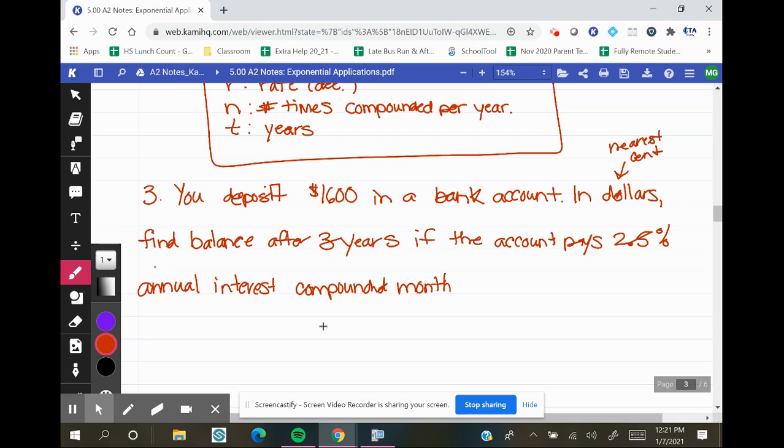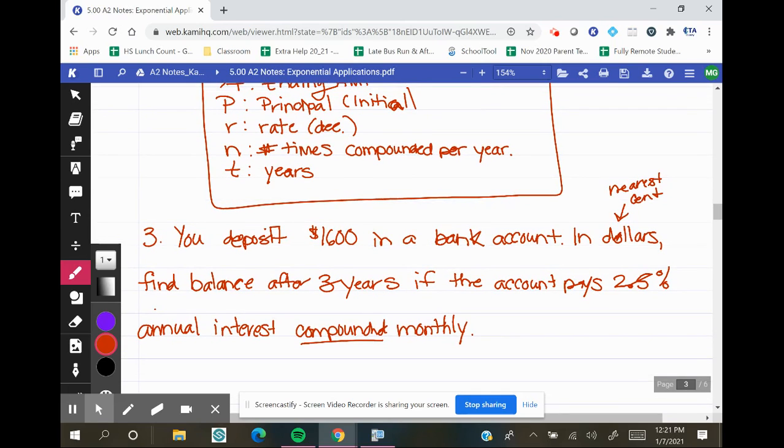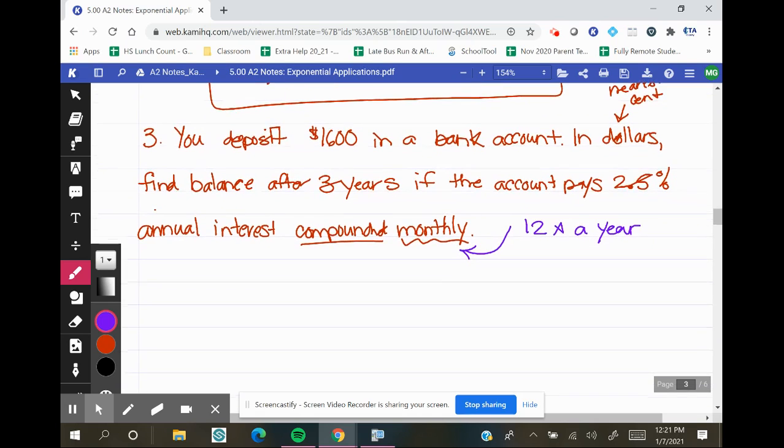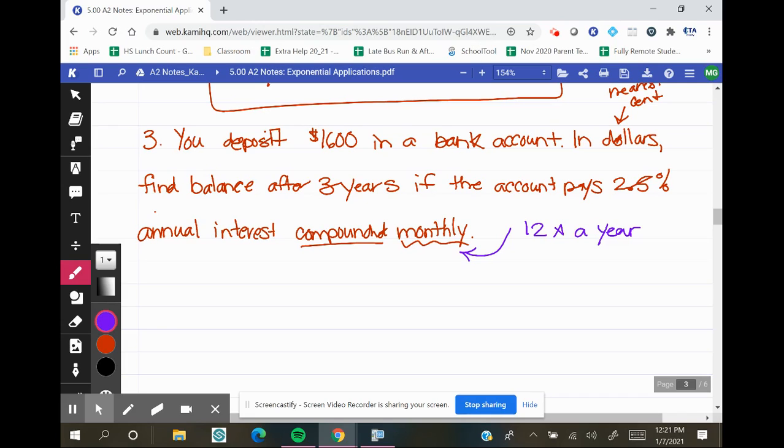As soon as you see that it's compounded at all, if it's annually, then you could use the formula on the front for exponential growth. But if it's anything other than annually, then you need to use this formula because it's going to change how much it's compounded. So if it's compounded monthly, how many times a year is it compounded? Well, there's 12 months in a year, so that means it's 12 times a year. All right, so pause the video here. See if you can fill in all of that information into your formula.